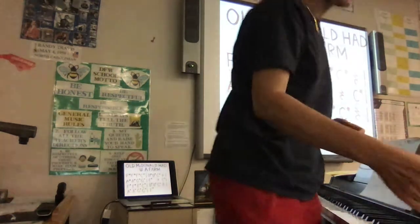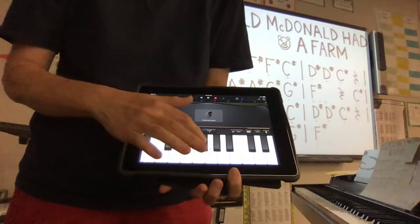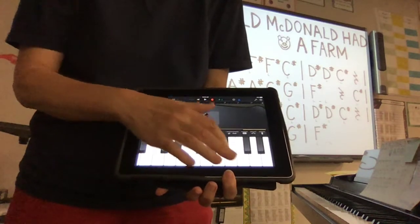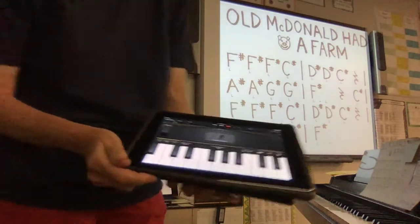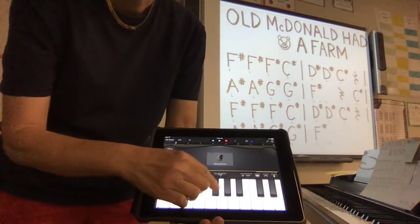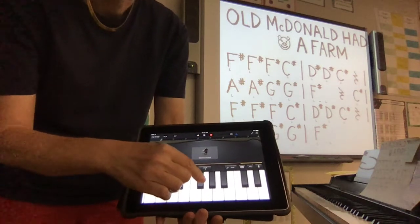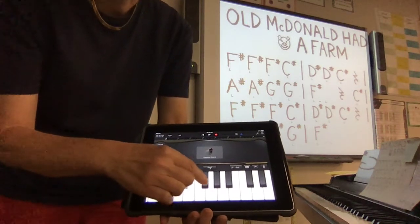We're back on the black keys. We're back on the two black key group above middle C and the three black key group above middle C. So we start with F sharp. Are you ready? Three F sharps. One, two, ready, go. F sharp.